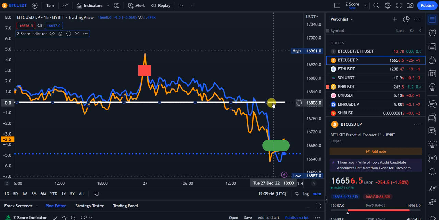For now, it's 16,808, but it does get adjusted, okay? It does get adjusted with time. Of course, it's not perfect. Of course, it can keep going down, and of course, the Z-score can go up and the price can go down. It doesn't matter. This is just one indicator that makes you a better trader.